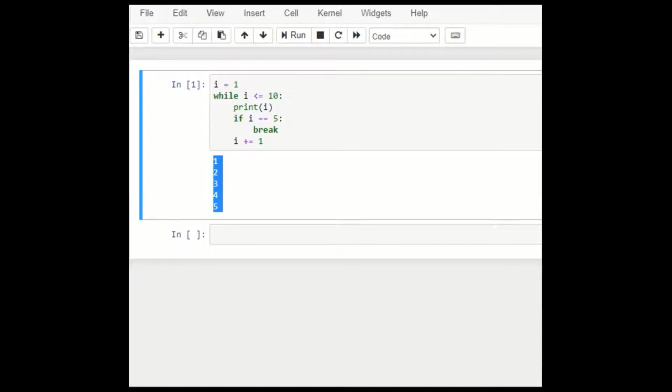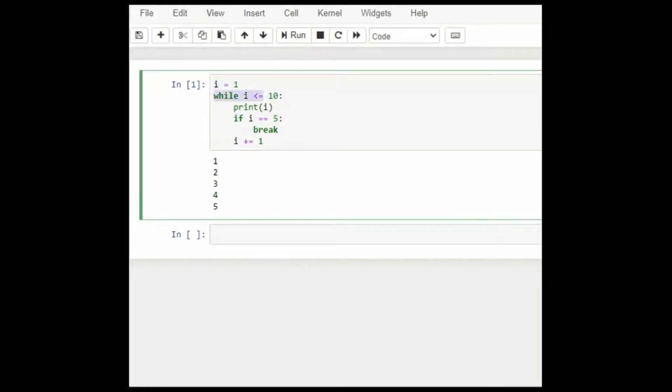I want to stop when the value of I reaches 5, and for this purpose, I'm including a break statement inside of an if condition. Initially the value of I is 1.